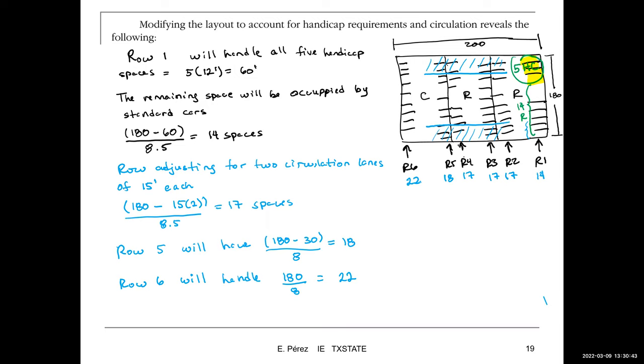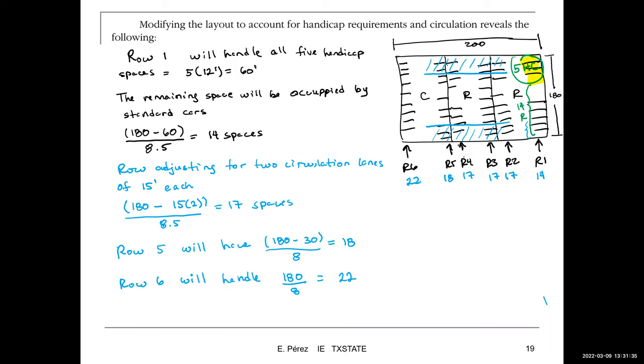So if you are going to place these handicap spaces, they have to be close to the facility. If you want to incentivize the use of these compact spaces, but that's something that we can debate, right? Because even if you put them close, that doesn't guarantee that people are gonna follow the recommendation, right? So you'll see people with regular space cars trying to park as close as possible. So I think that's the major incentive. What most people will use in terms of making a decision is how close it is to the place that I'm trying to reach, right? But yeah, those are good points, really good points.